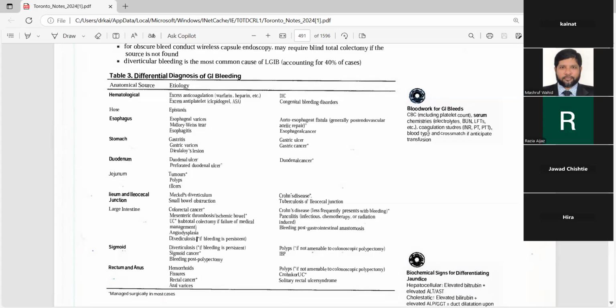But once the GI bleed is confirmed, where they say, yes, you see the bleeding, there were 2 or 3 episodes, he has a picture and stuff like that, now you can go for finding out the cause of the GI bleed. But first things first, if they gave you that he has an episode but he's not sure and you are not sure, then CBC will help you find out whether there was a bleed or no bleed. Then coagulation studies, blood type.